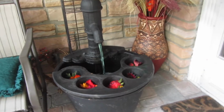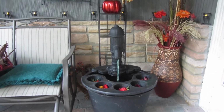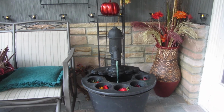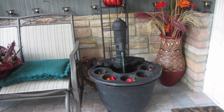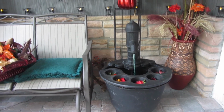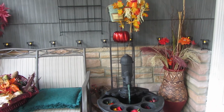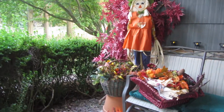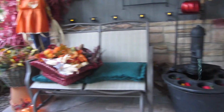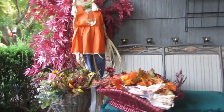I would not have been able to use it in the winter. I would not be able to keep it on because it would freeze. Wouldn't that be something if it just froze green or froze red? Well, who knows? I'm probably up for that challenge just to see what it would look like and see if I like it or not. Okay, so again, I'm going to give you a little overview. Love the colors, love the colors.